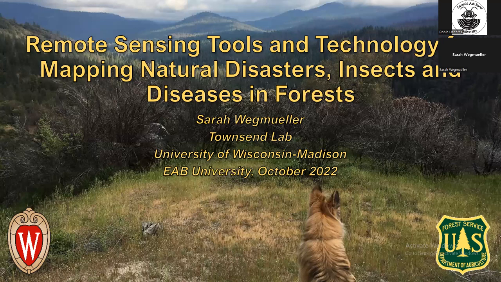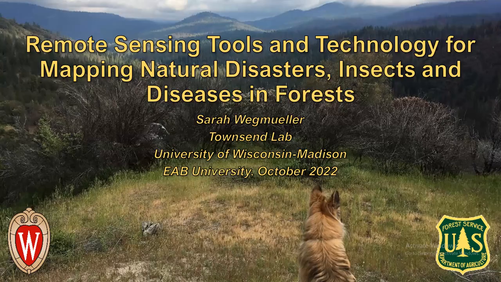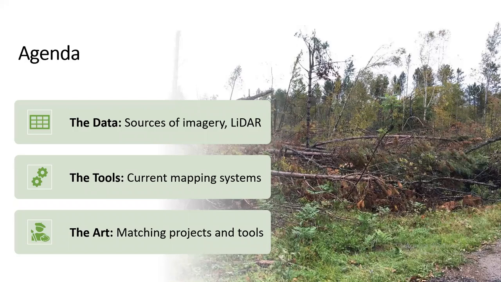As Robin alluded to, this talk is going to provide a brief overview of satellites and airborne sensors commonly used to monitor forest health in the United States. We'll discuss the factors that are important in mapping different types of forest disturbances and the tools best suited for each. I will be focusing more on open source and freely available information, resources, and tools, but some proprietary stuff will also be included. To organize this talk, I'm going to break it up into three major segments.